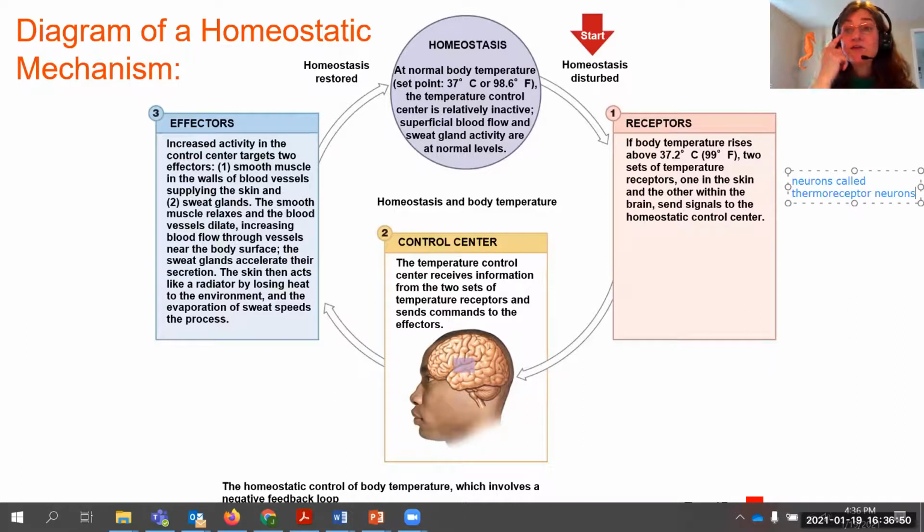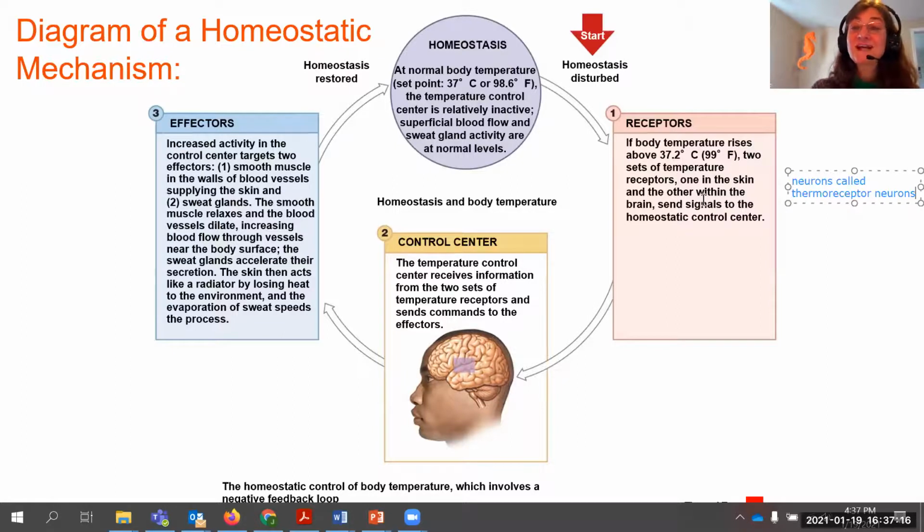You have neurons in your eye that are called photoreceptor neurons. In your tongue, when you taste something, they're chemoreceptor neurons.